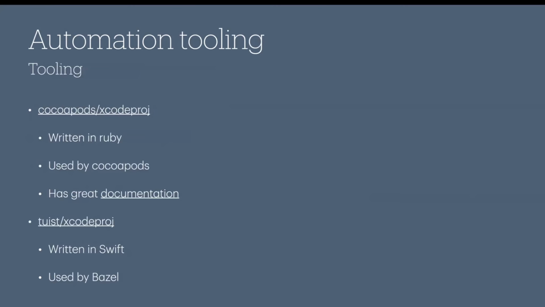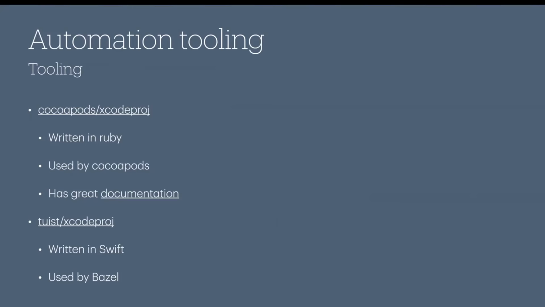Now about the tooling. I'm not going to go into the details about this, and you will know shortly why. For this tooling, there are two famous ones, and I believe these are the only two unless you want to write JavaScript. There's an NPM one. If anybody wants to write JavaScript, let me know. But there are CocoaPods and Tuist, surprisingly both with a library named XcodeProj. They are open source. One is written in Ruby. CocoaPods is the longest-standing one. It has very great documentation regarding everything it has, and it's a library that I have used myself. I would say it's a really nice one. As a person who knows nothing about Ruby, I could write a script to automate everything for me relatively easily. And if I had any issues, I could just open a PR on GitHub and fix it.